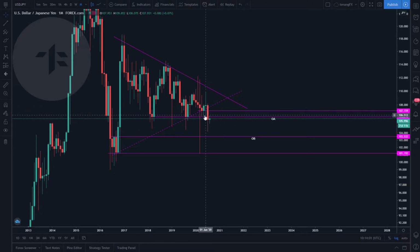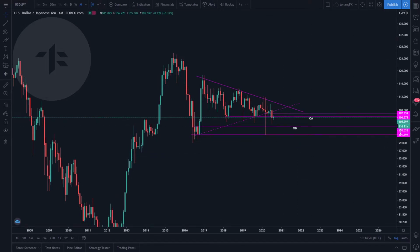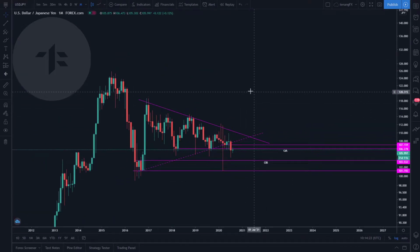Okay, but monthly is a big time frame, so monthly nak close pun lambat lagi. So it could be ada phase yang akan buatkan price untuk naik, untuk retest this level dahulu. Okay, but kita tak tahu. So what we can do is that to anticipate the price when we understand every time frame punya direction. Okay, so for monthly kita tahulah yang dia tengah bearish. Now let's take a look at weekly.